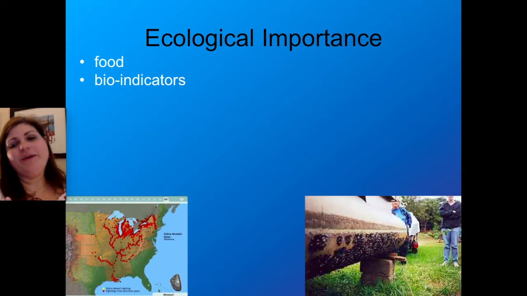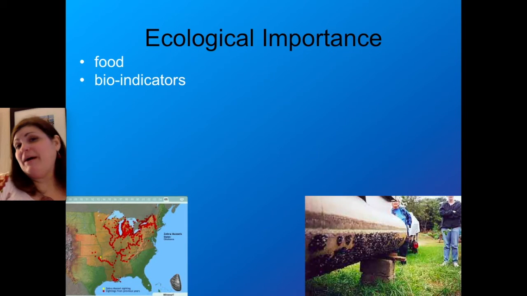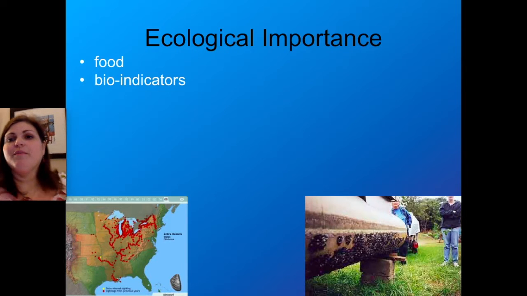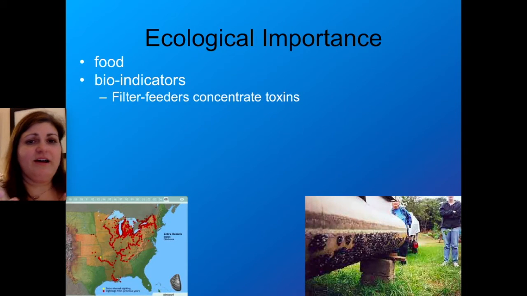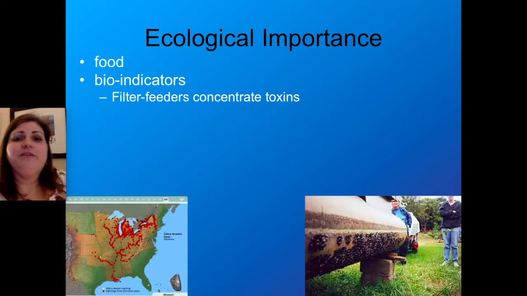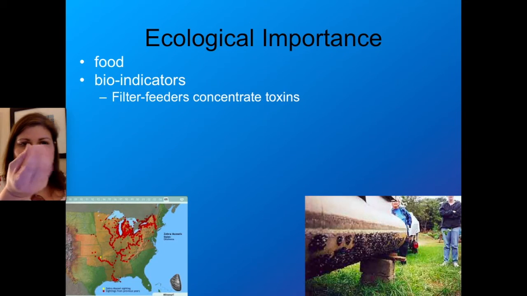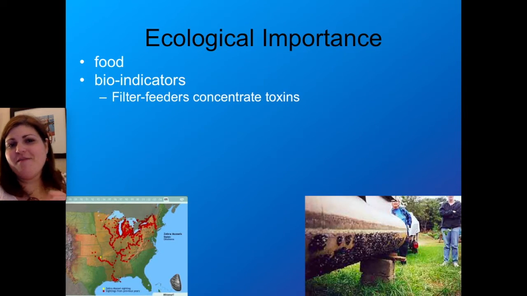They're also bioindicators. So bioindicators are species that are either common when water quality and environmental quality is good, or that are present when it's bad. And so by looking at that, depending upon what kind of species we're talking about, we have a good idea of whether or not our water quality is good. So filter feeders concentrate toxins, and because some of our clams are filter feeders, if our bivalves, the clams, the ones that have two shells that close like this, if they're present, then we have hopefully a good chance of having good water quality.